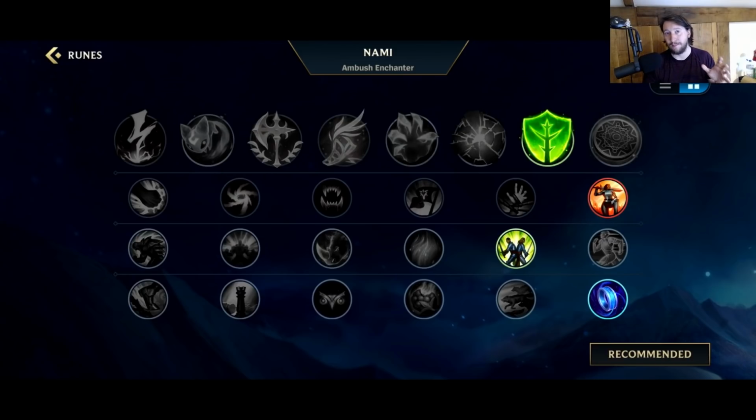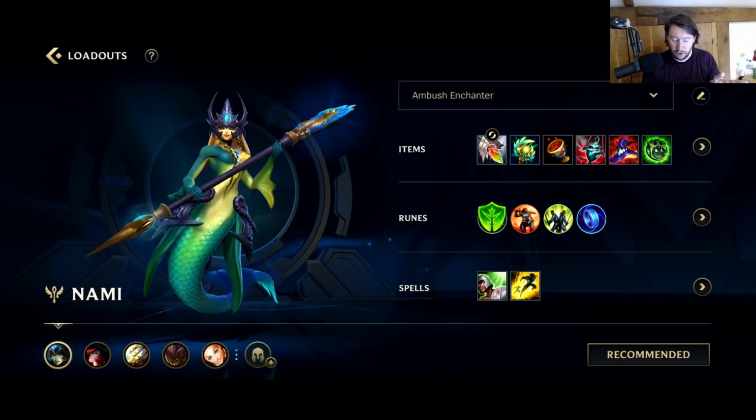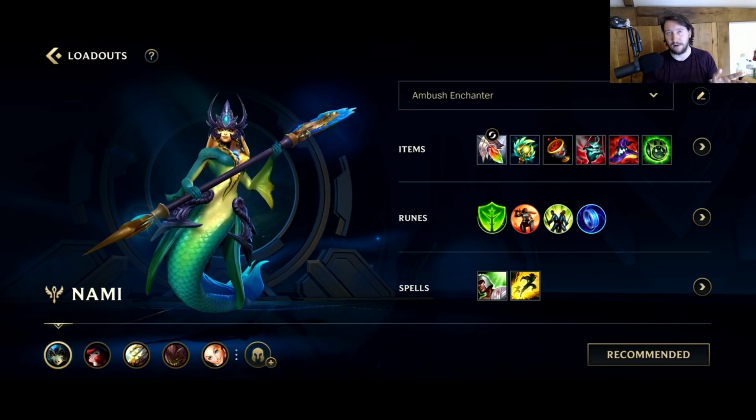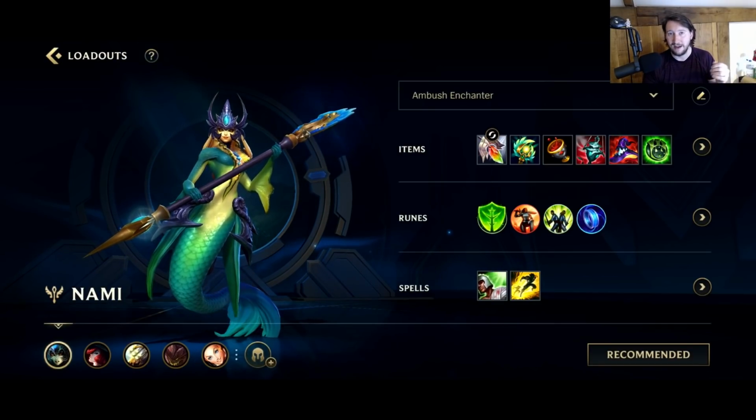So it just depends on what you want. Laning phase, Summon Ahri is better. For the late game, Font of Life is better. You won't go too far wrong with this build, though. Very similar to Janna, very similar to any kind of major enchanter support, realistically, because Nami follows that same pathway.